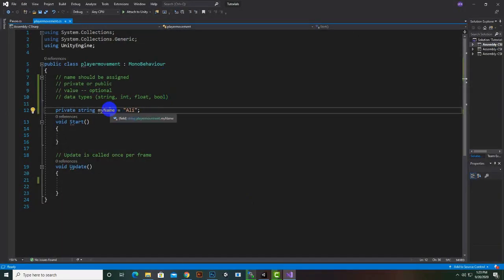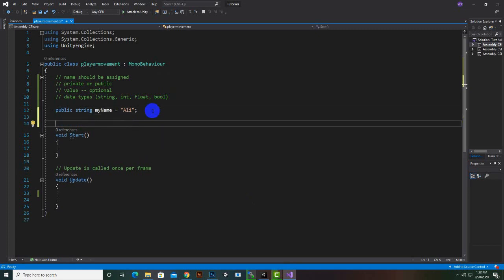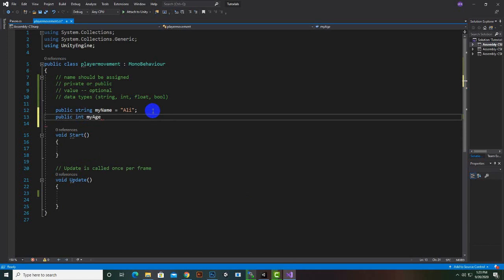Now we will make it public for the time being, and another variable we want to assign is a public integer myAge, and we will initiate a value for this, let's suppose 30.